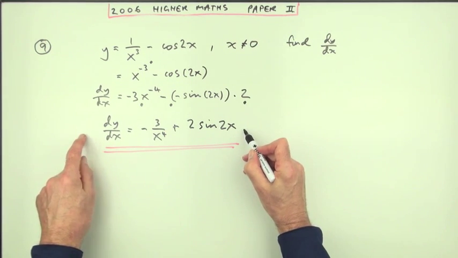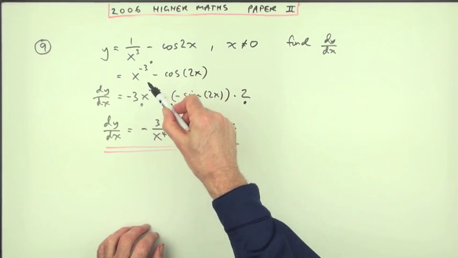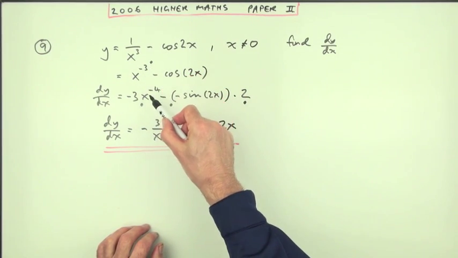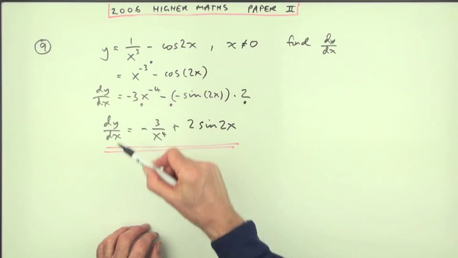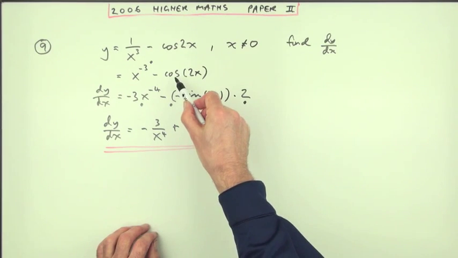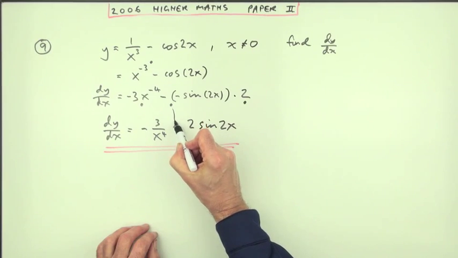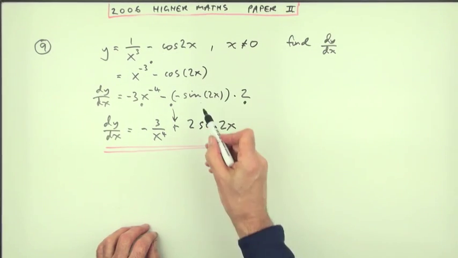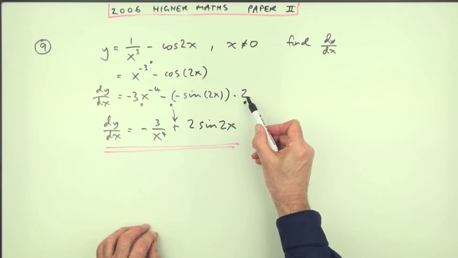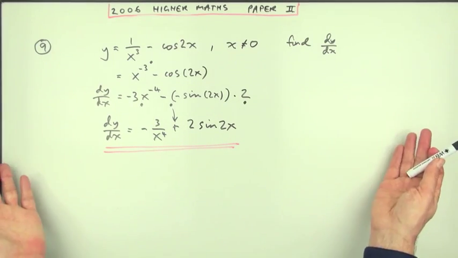But in the marking scheme, this wasn't required. The marks just appeared at those points. It's into index form, and then follow the rule, multiply by the power, take one off the power. Cos differentiated to negative sine, so it was a plus, so certainly that mark was for having a plus sign. And then don't forget to multiply by the inner function. Four marks.